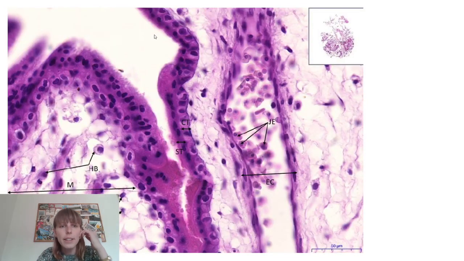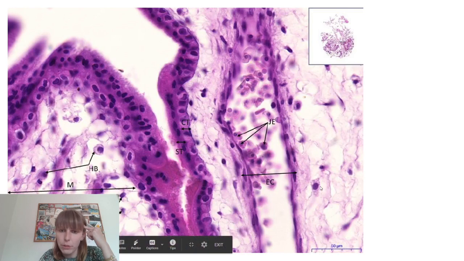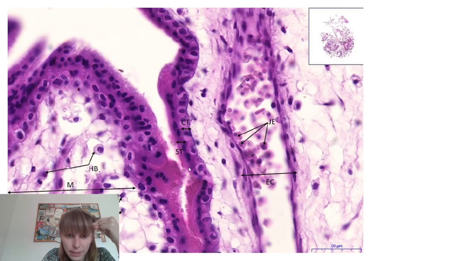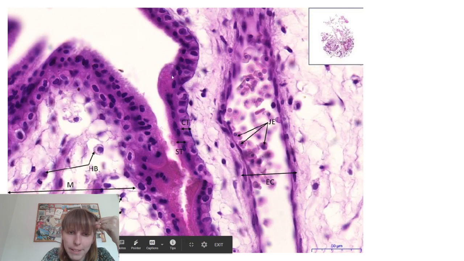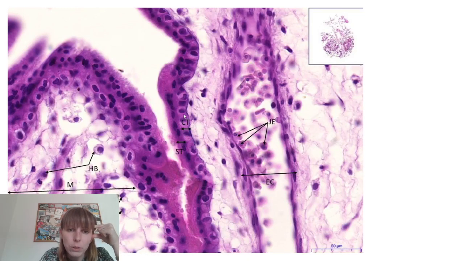So this is the intervillous space, and this is one villus with the inside of it filled with extraembryonic mesoderm, and here we have a blood vessel. And this is the wall of the villus, and here you see the syncytiotrophoblast, the fused cells lining, facing the intervillous space, but we also have one layer of these round, sort of cuboid cells, and this is the cytotrophoblast.